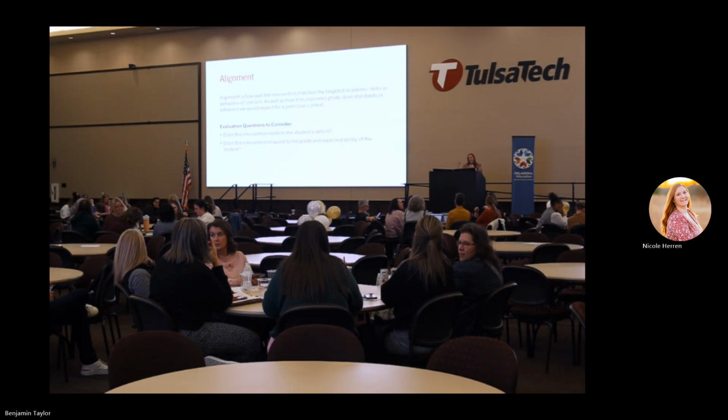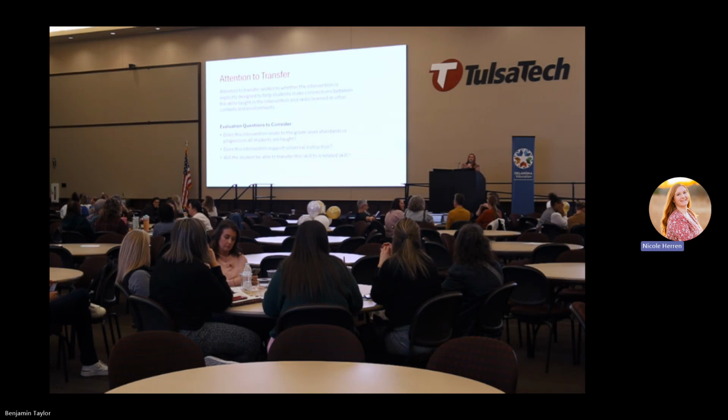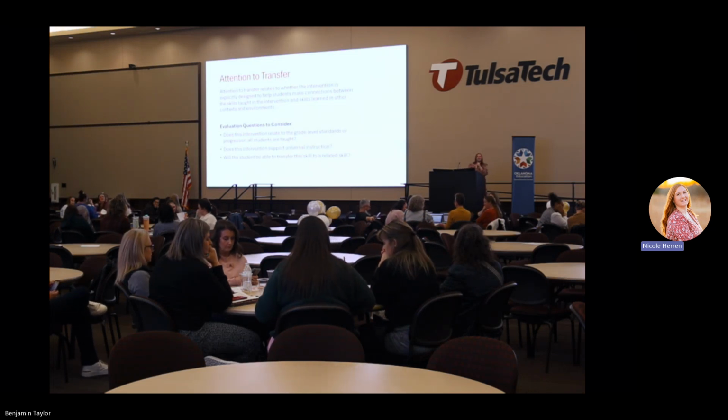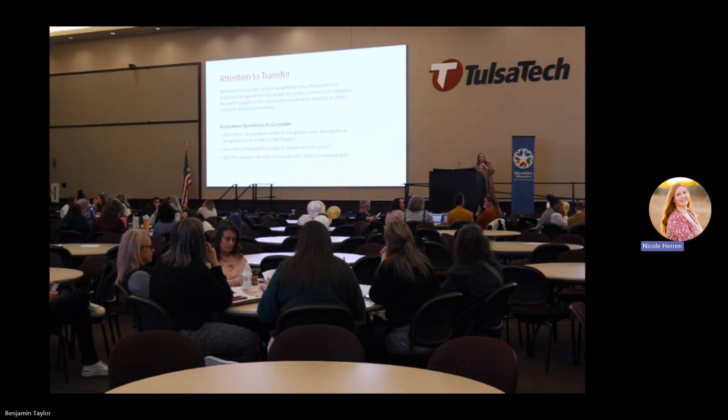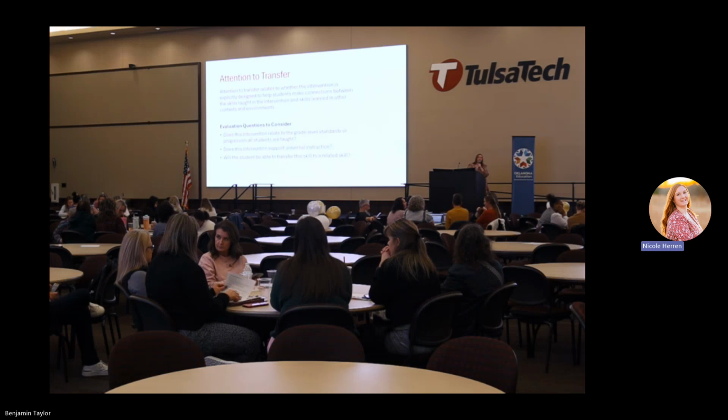Attention to transfer relates to whether the intervention is explicitly designed to help students make connections between the skills taught in the intervention and the skills learned in other contexts and environments. Does the intervention relate to grade level standards and the progression all students are taught? Does the intervention support universal instruction? Will the student be able to transfer this skill to a related skill?